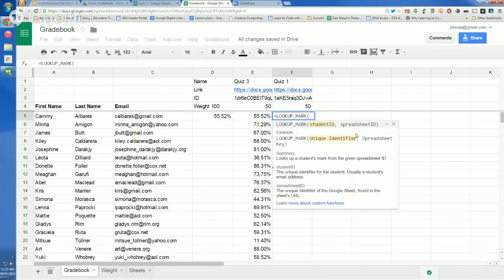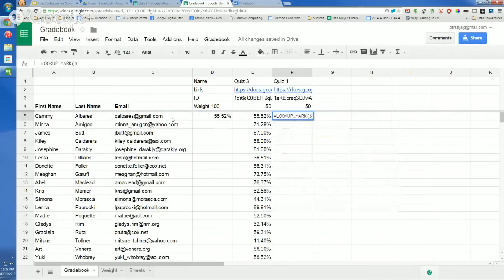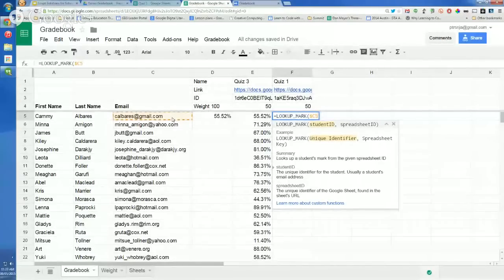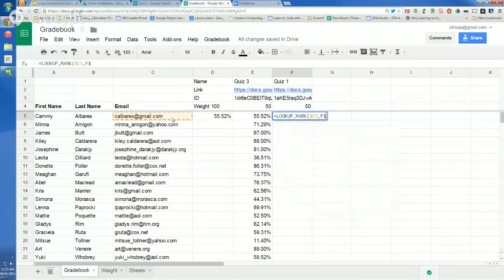So I need the student ID, and I'm going to use a $ sign in front of my column description because I want to anchor this formula to column C. That way when I drag it to the right, I won't lose that cell reference. And then I need the ID of the spreadsheet, and that's going to be in cell F3. This one I don't want to anchor to the column, I want to anchor it to the row. So I'm going to type in F, a $ sign, and then a 3. And when I hit enter, it's going to look up that mark from that spreadsheet.